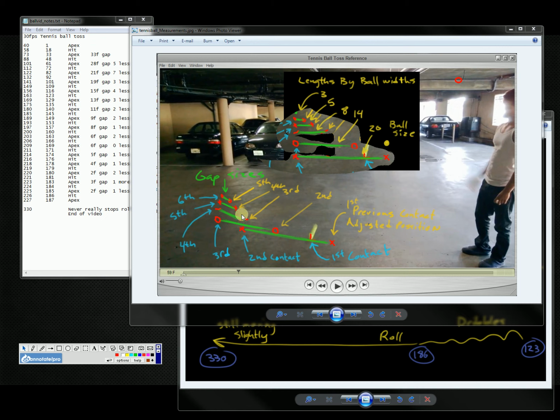So they're the different ones because I was measuring the gap in between the bounces. So here's the second contact position. Here's where the second contact position ended up on screen after the camera had panned. And I did that just by stepping through and watching a particular patch of concrete because they've got these little markings on them. And where it ended up by the time the second, or third rather, contact position struck the ground. So I'd mark all of those positions down, boom, boom, boom, boom, boom, boom, and then measure the size of the gap in between them.